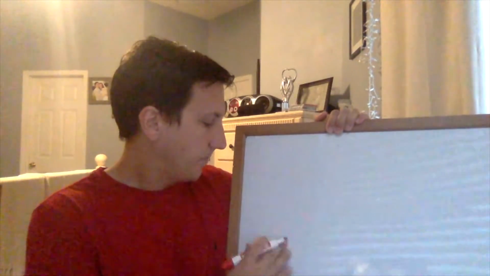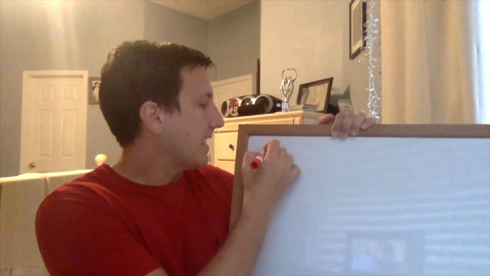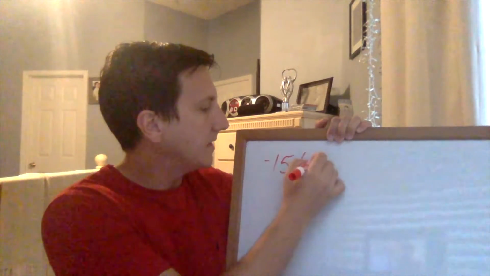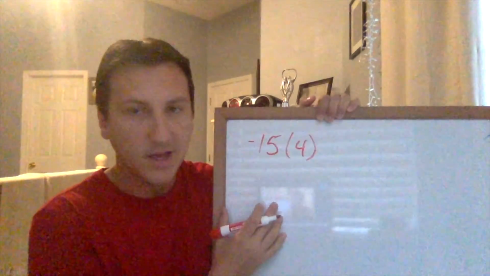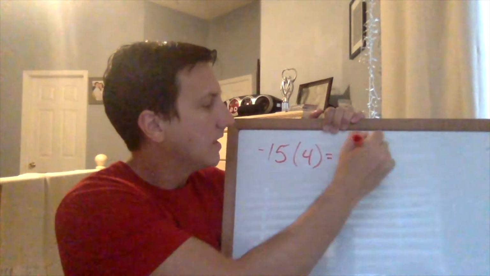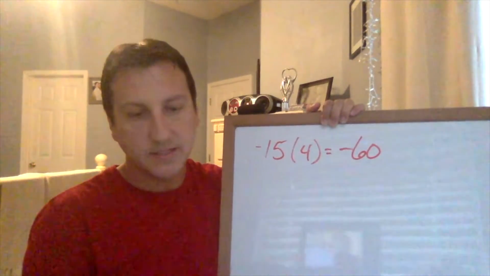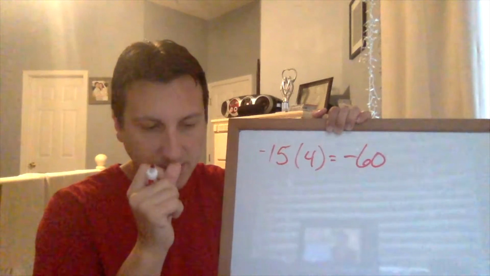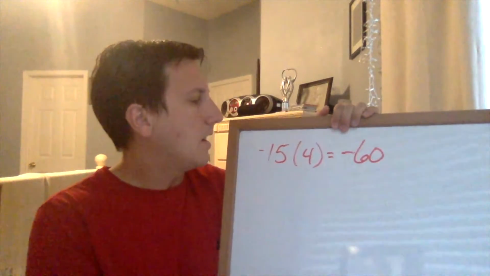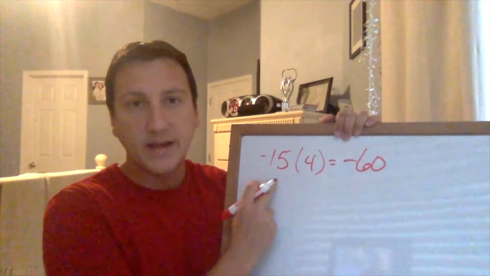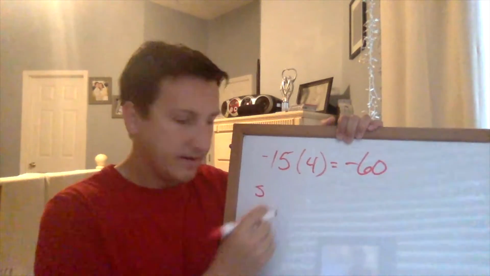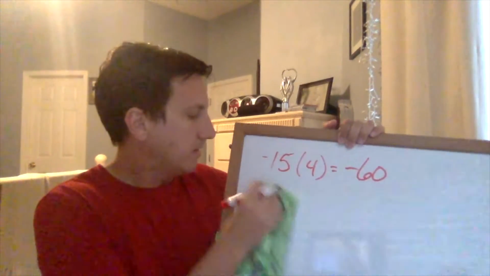Again, you'll need to know multiplying, let's say it's negative 15 times positive 4. If you see something like that, you know that a negative times a positive is a negative, and 15 times 4 is 60, so the answer would be negative 60. Okay, I think these are some of the exact problems actually that you had for an assignment last week. When you're multiplying and dividing positive and negative numbers, remember, when you have the same sign, all right, I won't do it that way, I'll do it this way.